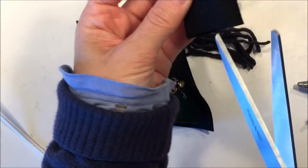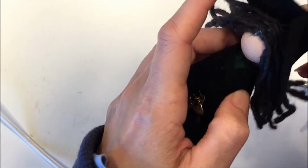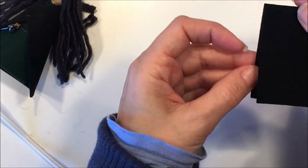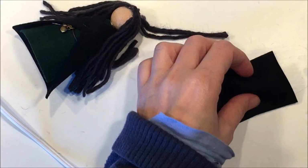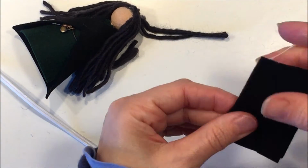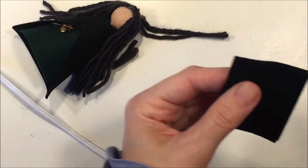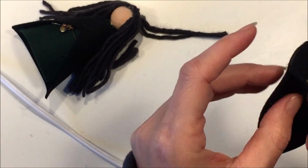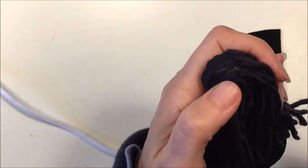Alright, so I'm going to make a hood for this one, not the typical scarf or bandana that I normally make, but I'm going to try to make a hood similar to the one that I made for the Little Red Riding Hood finger puppet. And I'm going to make this one larger because I want it to be able to come onto her head and then also be removed but still be attached to the cape.